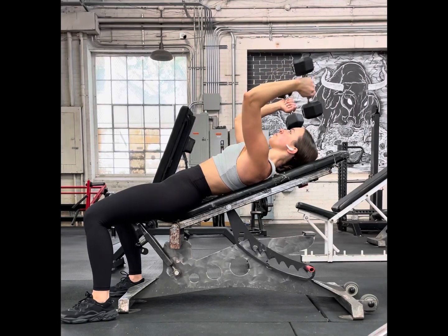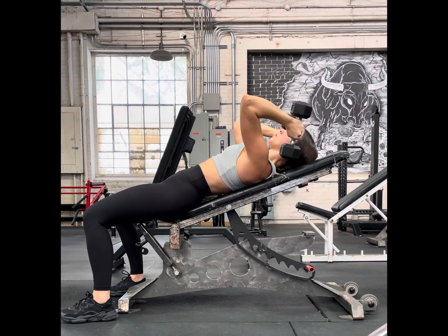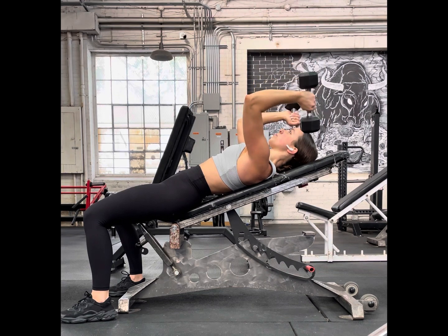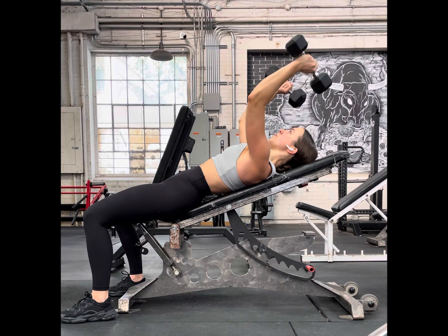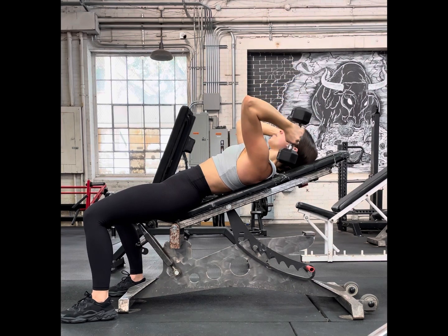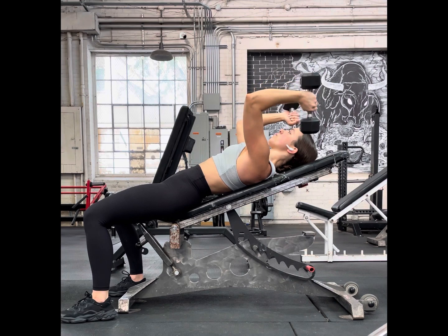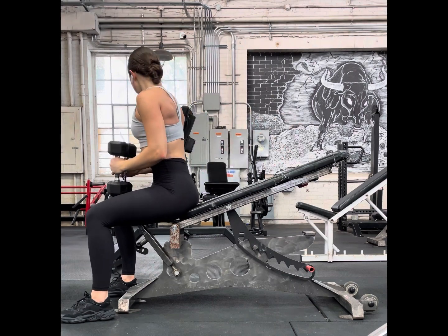We're starting with the weight stacked directly over the elbow and the shoulder, then bringing both dumbbells on either side down, almost touching our shoulder on each and every rep, then driving back up and ending straight over top of the shoulder. With this incline, we are working more of the lengthened position of the triceps, which is where the triceps are going to be the strongest, so generally speaking we should be able to use a little more weight here than we would with a prone or decline tricep extension.